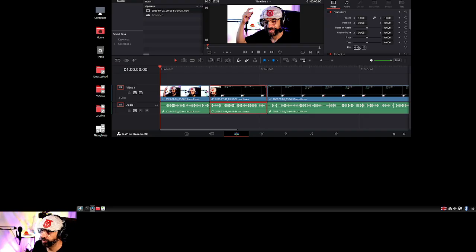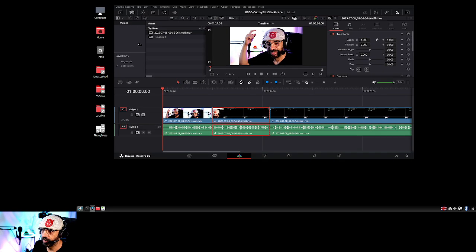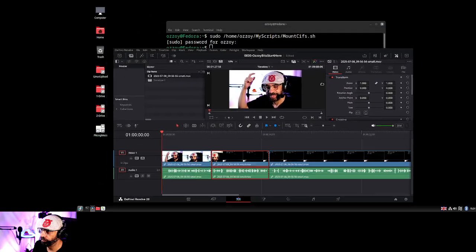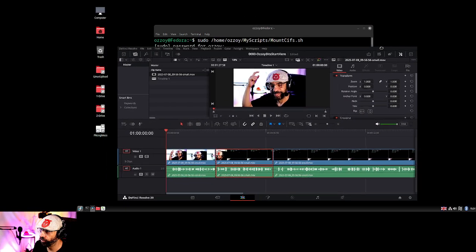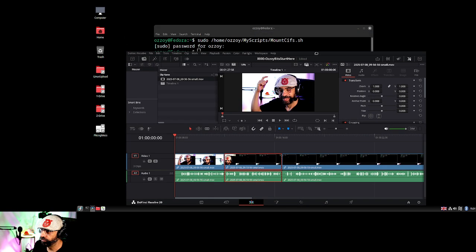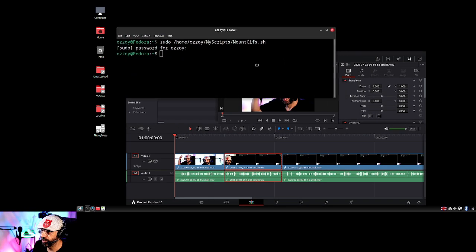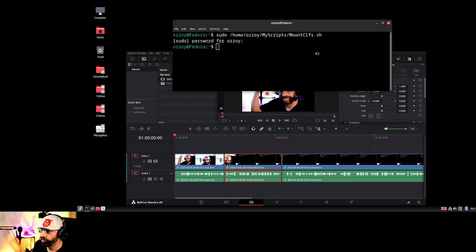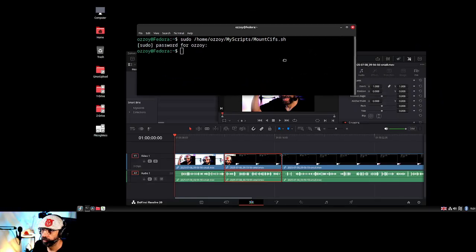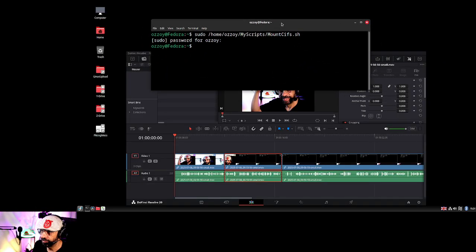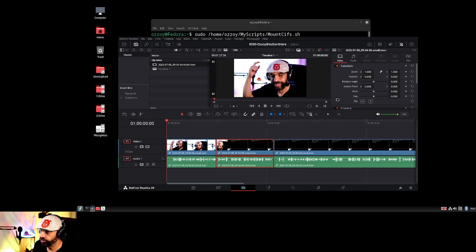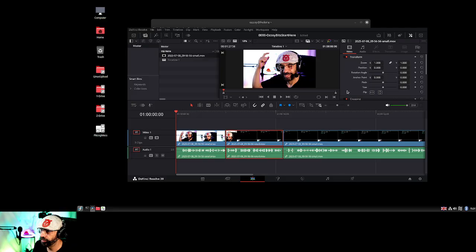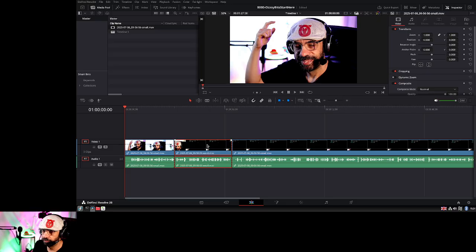But the thing is, in Linux, Alt allows you to drag the window by clicking anywhere. You can click everywhere, you can drag the window. You don't have to drag it on the title, you can drag it anywhere. So if you hold Alt and you drag with your mouse, you can drag the window anywhere. It doesn't have to be on the title. So Alt is going to interfere in some situations, and in Resolve, it really hinders your ability to copy the video or audio track.